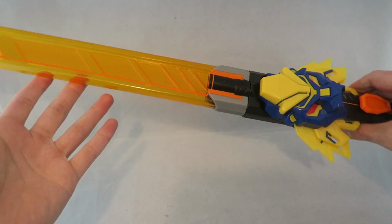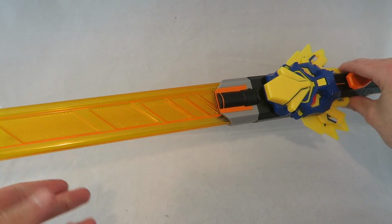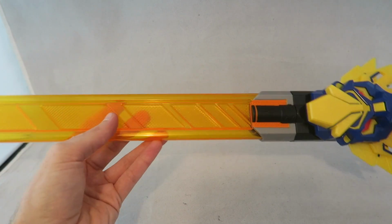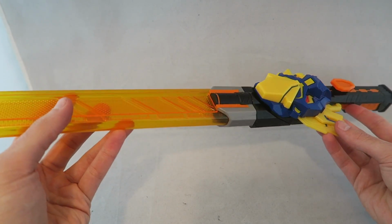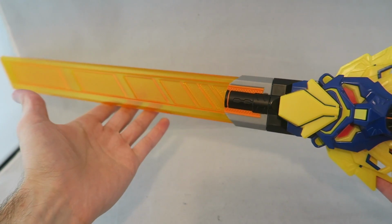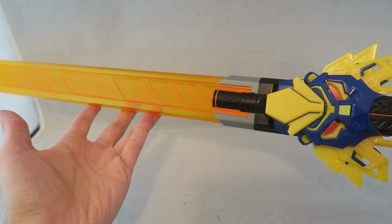So it looks decent, I think, for what it is, and I think this is meant to just be an absolute fun toy and not an on-the-shelf or cosplay collectible. I think it looks fine for what it is. I could always have it looking a little bit nicer. That makes it sound like I was in charge of it, but you know what I mean? I would have it looking a little bit closer to this show, but for the most part, it's pretty solid, and it's a decent-ish size.